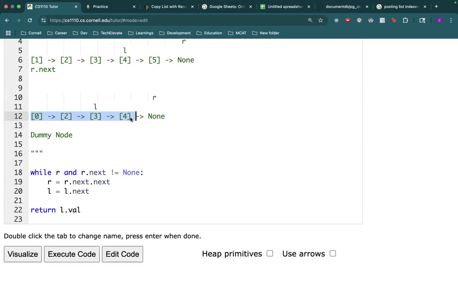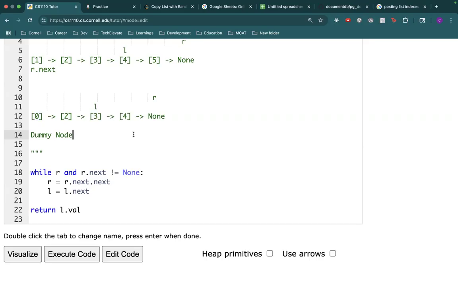Like, okay, I'm going to remove a node from my linked list, but I may end up removing the head. Well, if I remove the head, then everything is lost. I've disconnected the head, and the head is the only thing I have access to. Therefore, I'm going to add a dummy node such that my dummy node always connects to the head. So even if I remove that one, I still have this next pointer, and I can still use this guy to connect to the rest of the linked list.